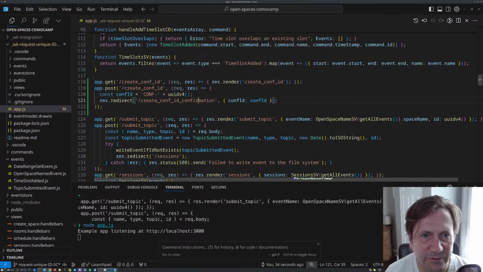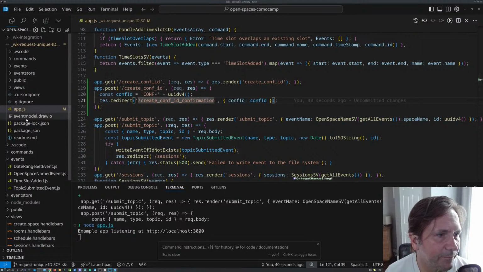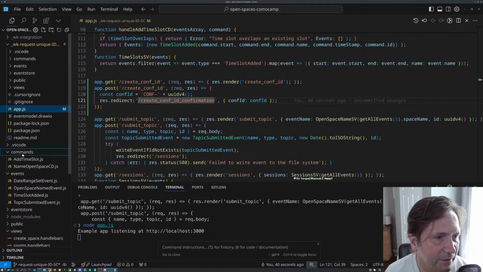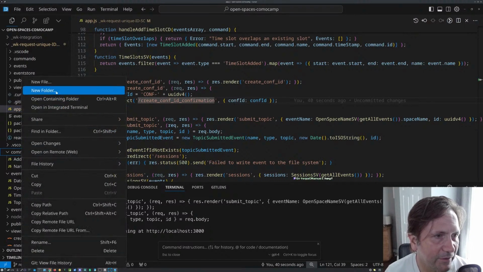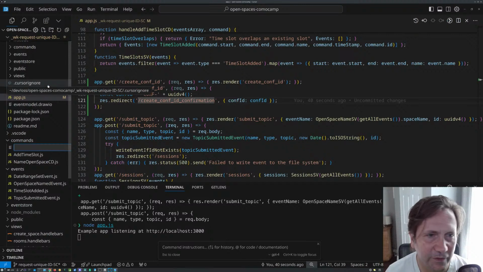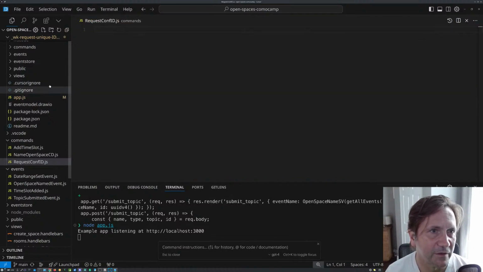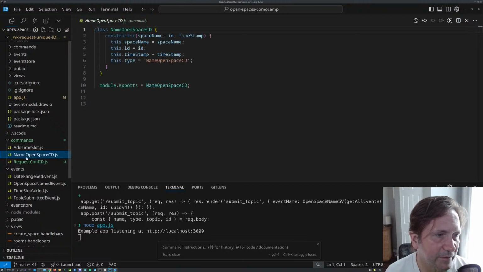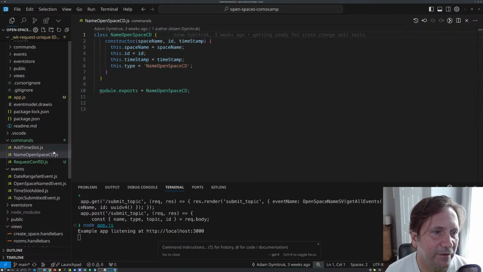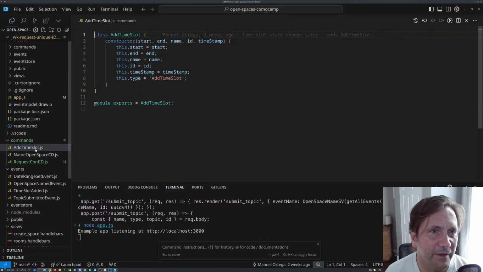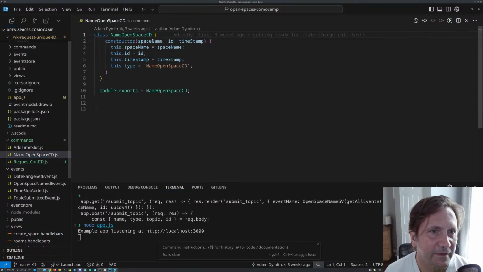We really want to store, we have commands, so we need a command, new file. We want this to be request conf id.js. Okay, and see, we have the CD naming convention.